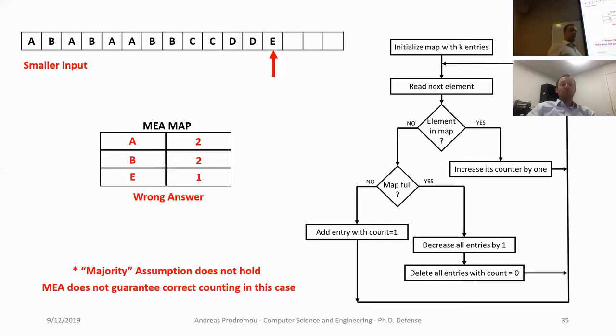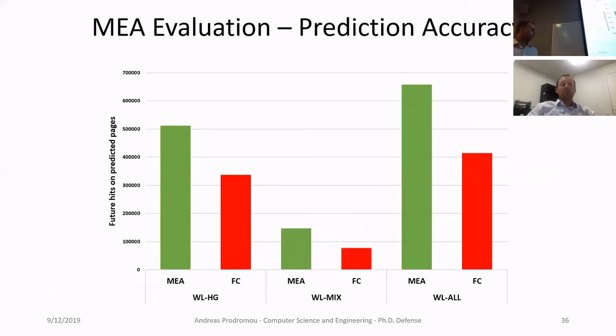Now, this balancing of spatial and temporal locality is usually favorable in hardware. So we designed an experiment to compare the prediction accuracy of this algorithm and full counters. This is how our results look. On the x-axis, HG here means homogeneous workloads. We have 8 copies of the same benchmark running on 8 cores. We have mixed workloads where we have a random selection of benchmarks, and then we aggregate the results.